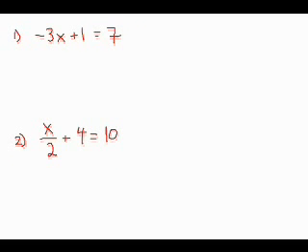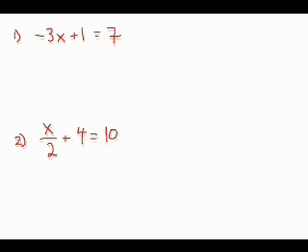Now that we've seen a couple of examples like this, I want you to go ahead and try a couple. So what I'd ask you to do now is pause the video and try to solve each one of these equations. And in your solution, show each of your steps in terms of how you're trying to isolate the variable. When you've got your solutions, go ahead and press play, and you can check to see if your answer is correct.